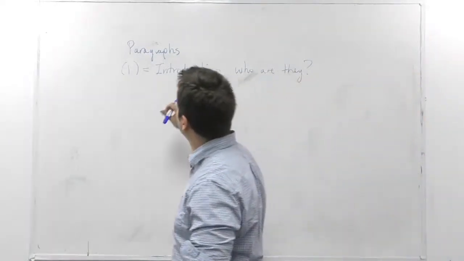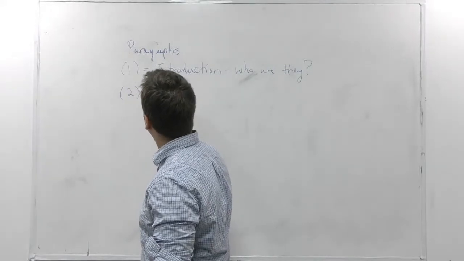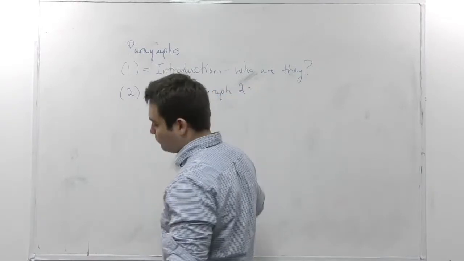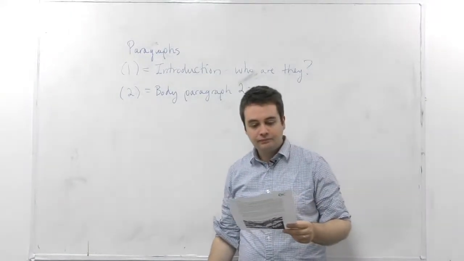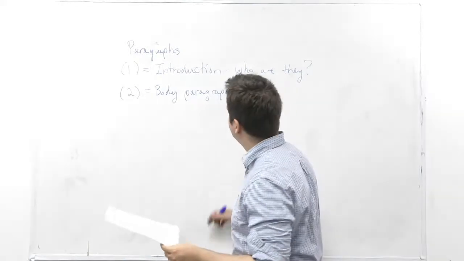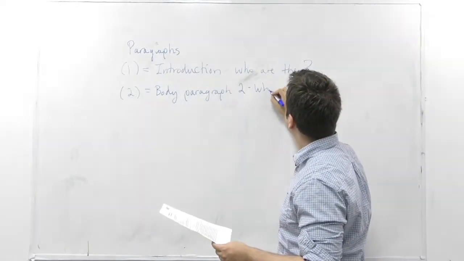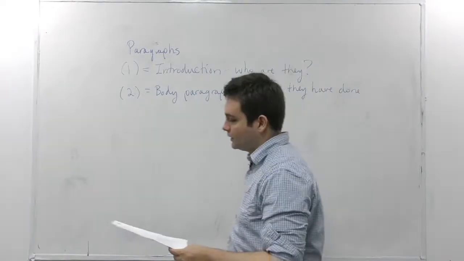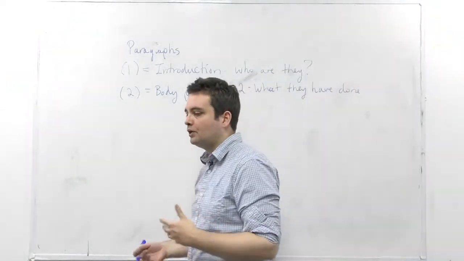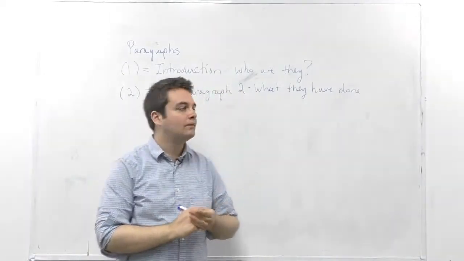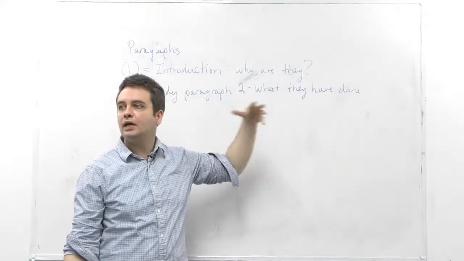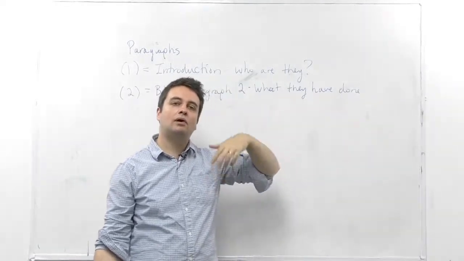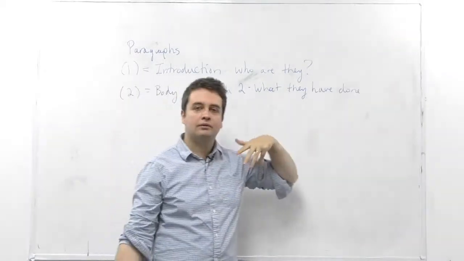Now, after your introduction, you're going to have your body paragraphs, right? So paragraph 2 will be body paragraph 2. Now, what are you going to write about in body paragraph 2? I think what would be best here would be what they have done, right? So your first body paragraph, I think, talk about their life, maybe not specifically, but in general, and talk about their accomplishments. What did they accomplish in their life that inspired you, or something that you admire about them, or helped your country, right? So what they have done in their lives, right?